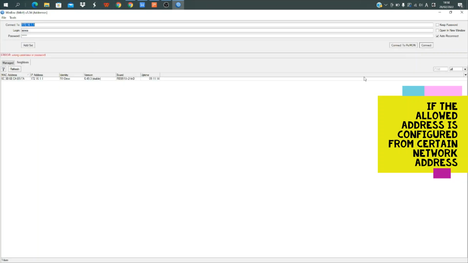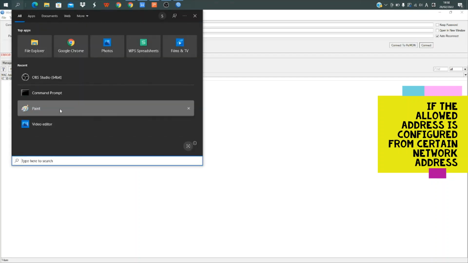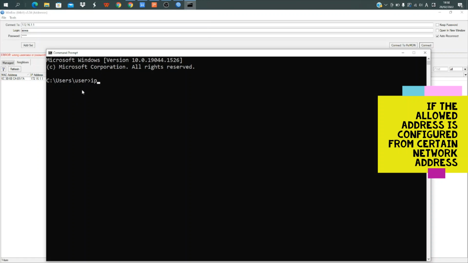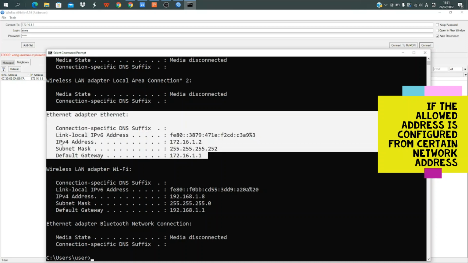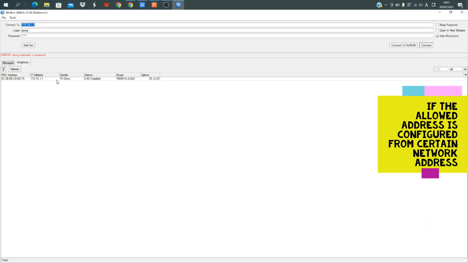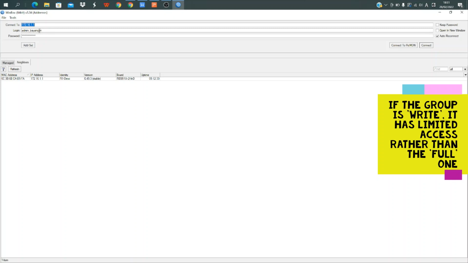You can see that I log in using Siswa, and the password is true, but the IP we connect to the router from is different. This is not the allowed address, so the error is showing here. You can see that the IP address is not an allowed one, so you cannot log into this MikroTik router, even though your login name is true and your password is true also.